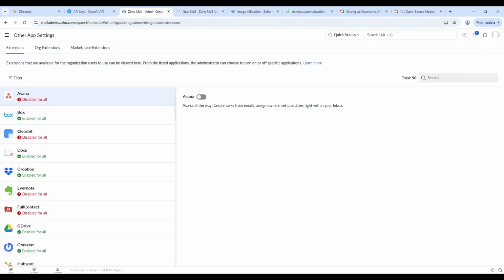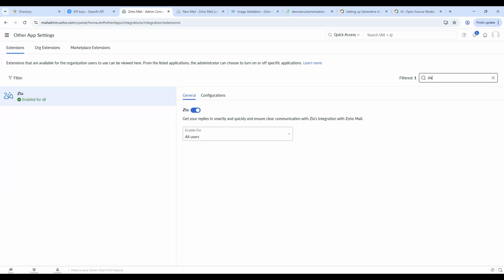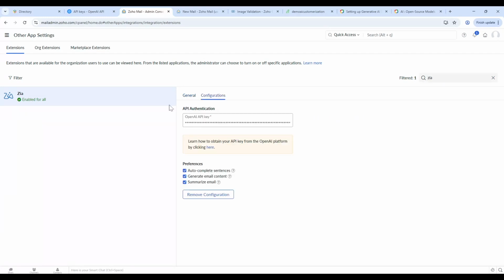In extensions, you will find Zia, and if we go to Zia configuration, you will need to put in just one key, your OpenAI API key. You should have an OpenAI account in order to generate this key.